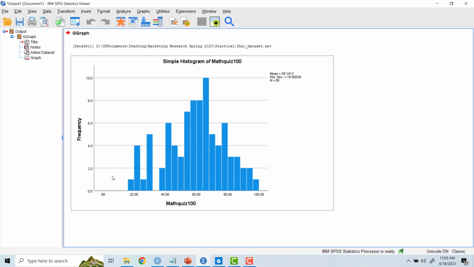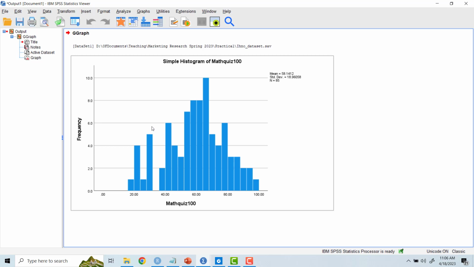So we have the output here. We can see it's not too far from a normal distribution. We've got the median score around 60, 65. We've got scores then decreasing up to 100. And then we have a range of low scores with people who obviously didn't study and revise in the 20s and 30s. So the histogram gives us an overall view of the distribution of our data before we do any kind of statistics.